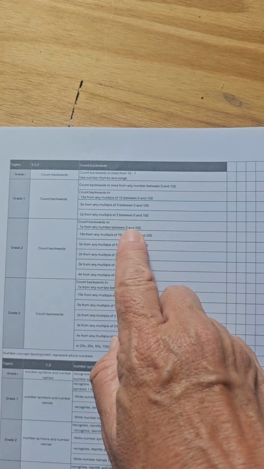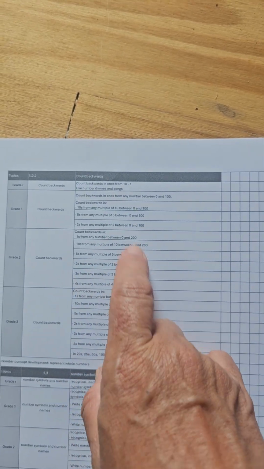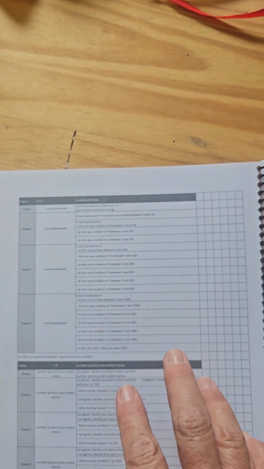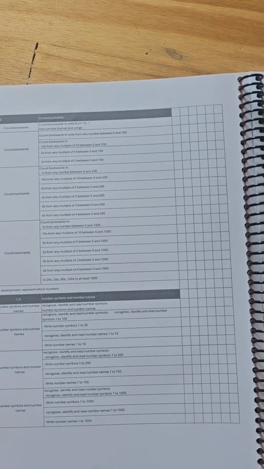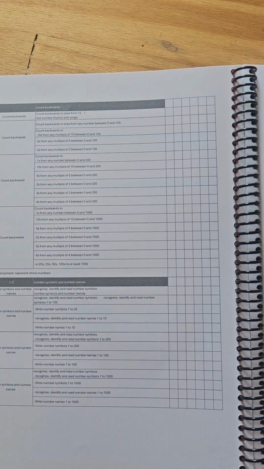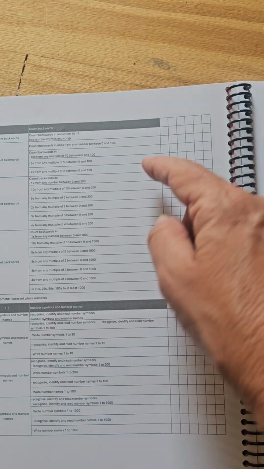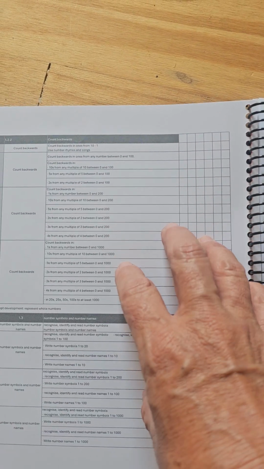We can't keep getting them to count in 3s backwards from 200 if they still can't count in 1s backwards from 10. So the CAPS document really reflects this bigger sense of where your child is at. So the idea is you look at the grade that they're in, look at the rating there, and then you explore backwards and forwards in terms of the grades to see where their skill lies.